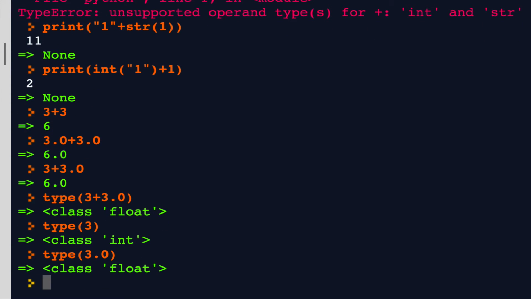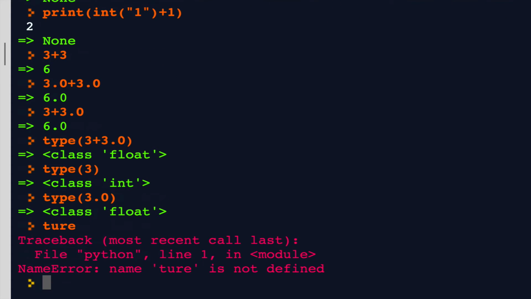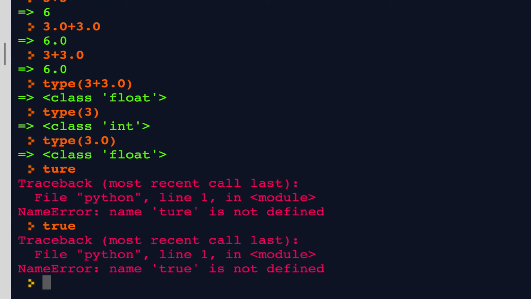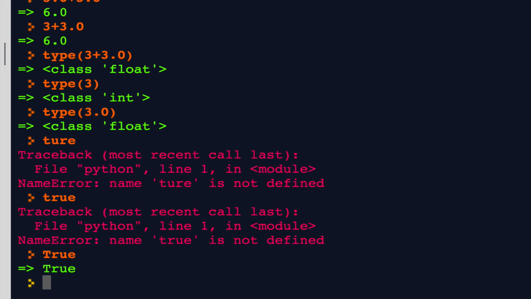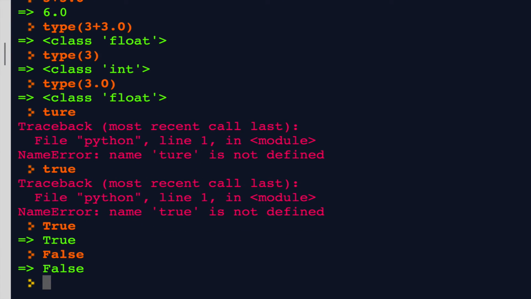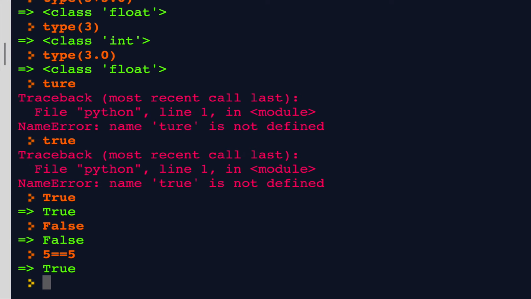And finally, remember that the values true with a capital T and false with a capital F are actual values. That's why if I were to say 5 is equal to 5, it says the answer is true.